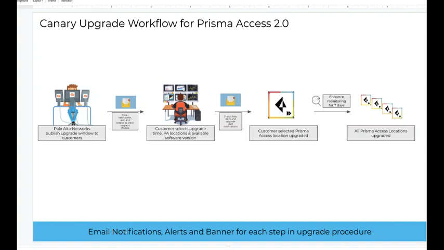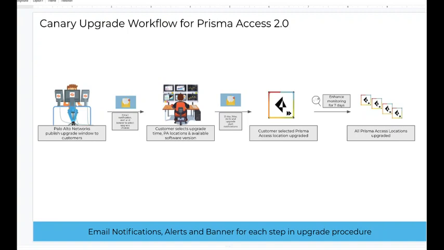Subsequent to that, we'll start the clock and start giving you reminders 21 days in advance, 3 days in advance, 24 hours in advance of that upgrade beginning. And once that upgrade starts, we'll keep you notified and have enhanced monitoring in place for 7 days, at the end of which we will upgrade all your Prisma Access locations.